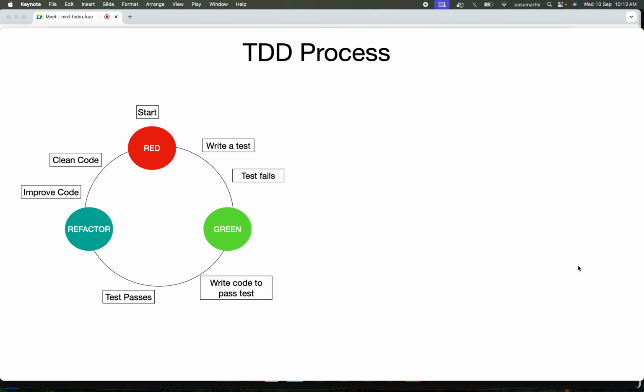This is a general concept, red, green, refactor. If you map it to other terms, red is basically thinking and analyzing: we got the task and analyze it. After that, you test it, write the code, and refactor it, and repeat the same thing. Refactor is writing the code, and then think again. So this is a cycle.